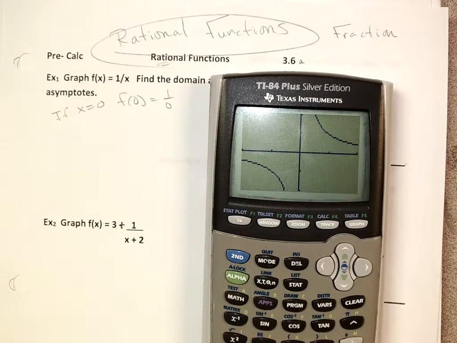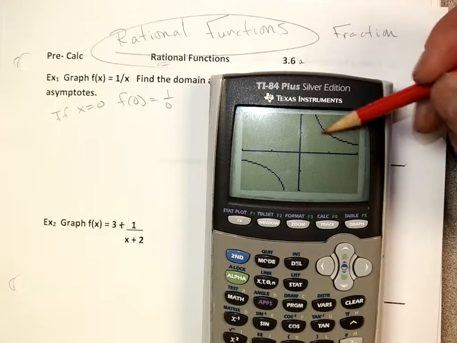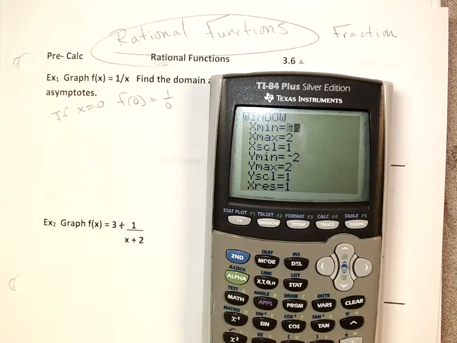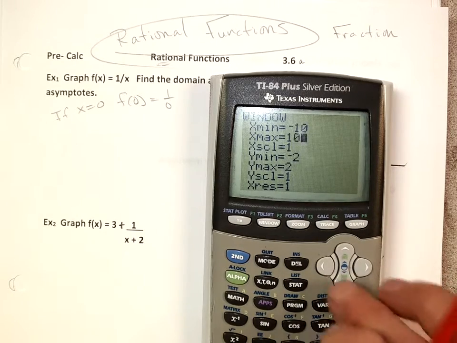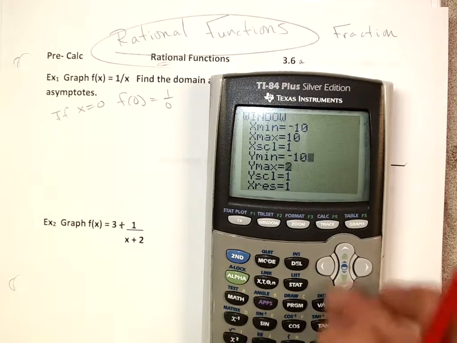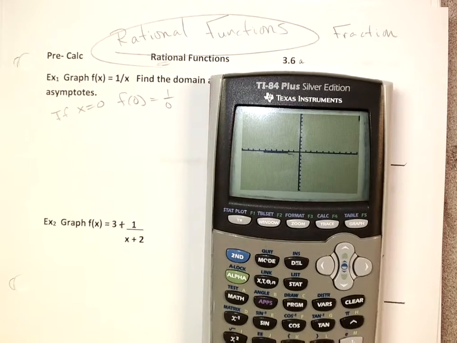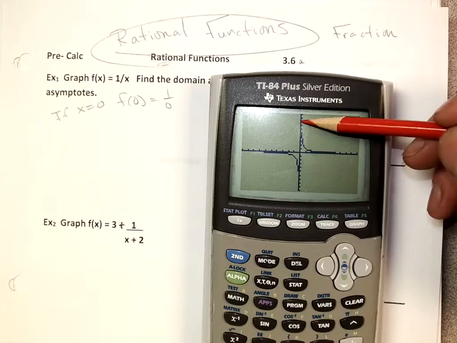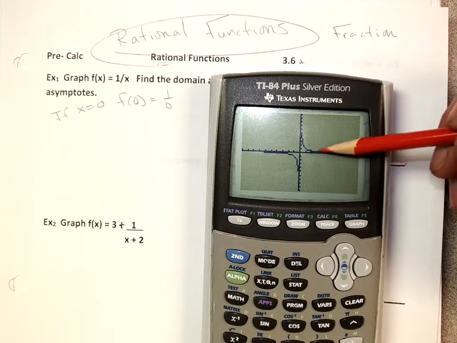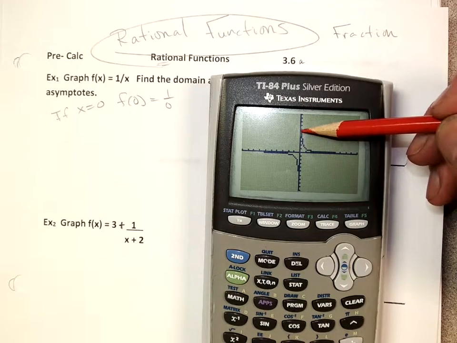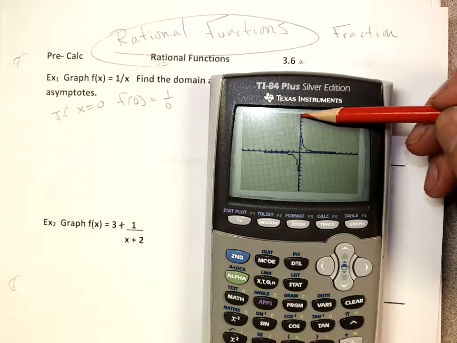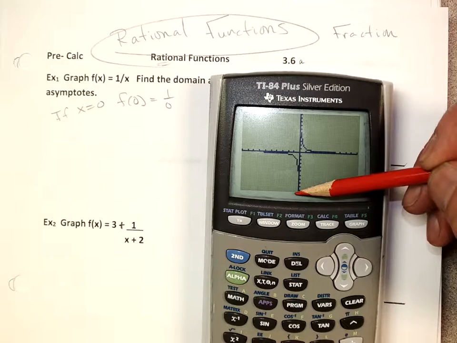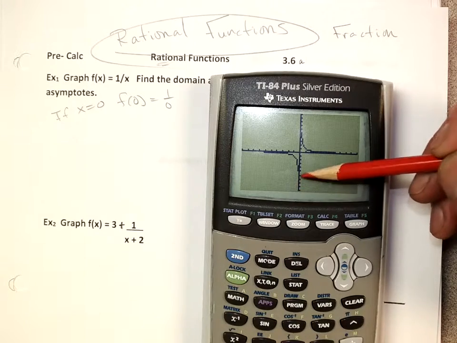So what we don't see is what's happening to the graph as it goes up. So let me change my graph window a little bit more. Let's go from negative 10 to 10 and do another negative 10 to 10. So you get a good visual of it, okay, so it's kind of going like that. So something weird happens right here at 0. As you divide by 0, this part of the graph goes off to infinity. And as you divide by 0 this way, this graph goes off towards negative infinity. It never ever gets to negative infinity and never gets to 0, okay?